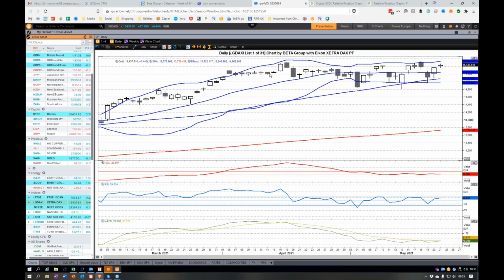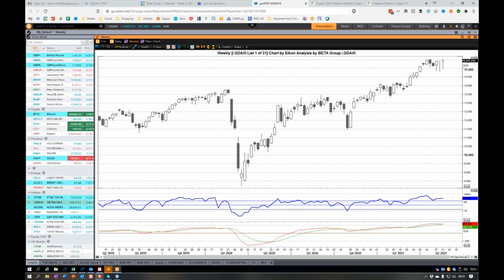The German 30 is also a very, you know, that could have been the same picture, couldn't it? It's a little bit flat now, and that's because it's just pausing after this shooting out, making the new high there. And this one I like the look of a lot. Certainly of the European indices, it's the one I prefer, and way over the FTSE. These lower shadows here are a very bullish message that we're getting here in the weekly chart. Every time it goes down, it's rejected. You know, the market wants to buy it. The MACD is also positive here.